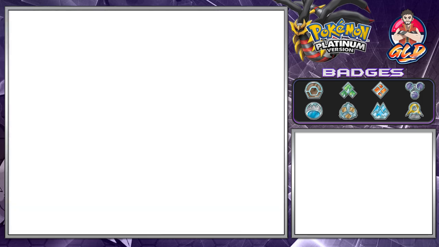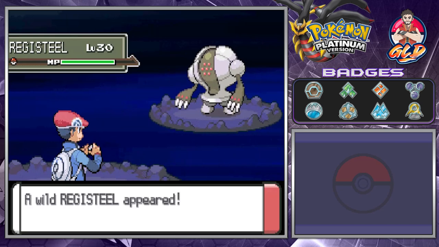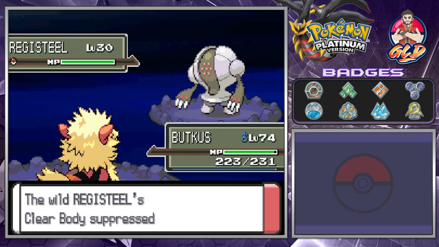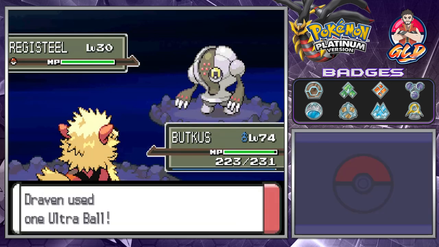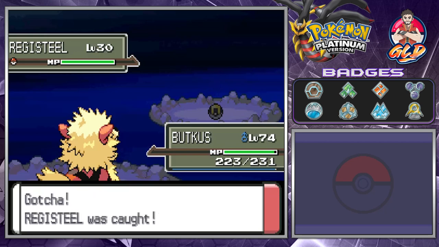And trying to capture Registeel. So as you guys can see, Registeel, level 30 Pokemon, same old Clear Body, every single move is the same. So let's go right ahead and capture this guy with a regular old Ultra Ball and be on our way to go actually capture the real Regigigas, I should say. So there it is, and there you go, guys. We captured ourselves a Registeel. So I'll be right back with you.